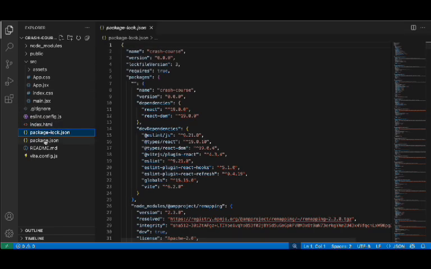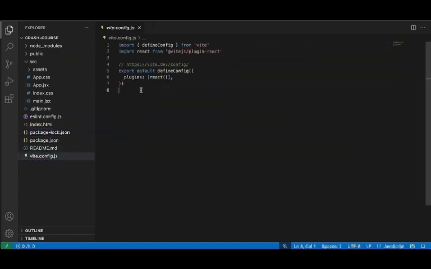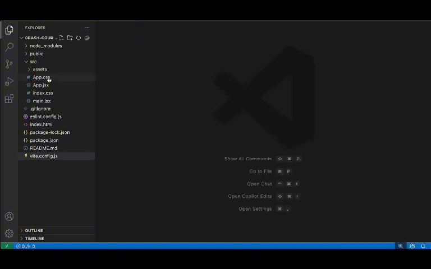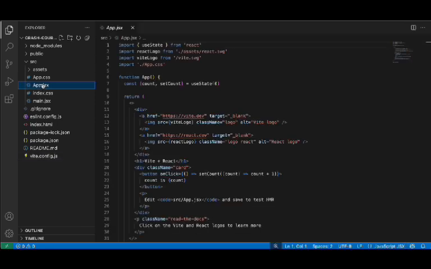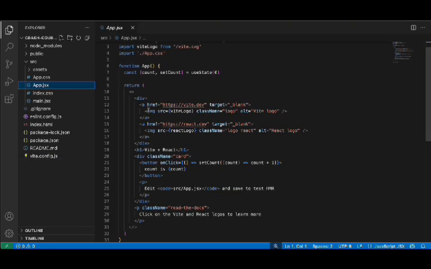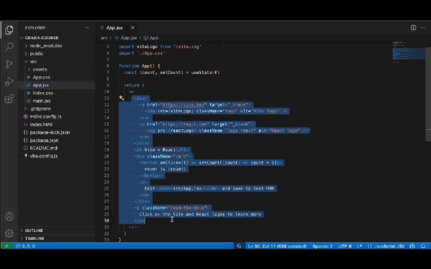We have the package.json, we have the package-lock.json, we have the readme, and of course we have a minimal Vite configuration where you can define your configurations. You can define your port, you can define your server, and every other thing. All right, so heading back to the source folder, we're going to open up our App.jsx and we're going to see a default application generated for us.